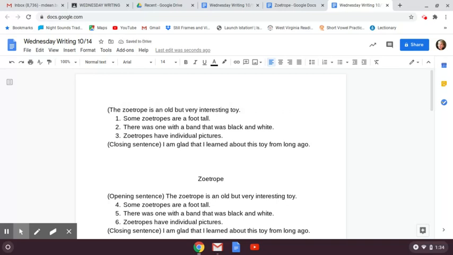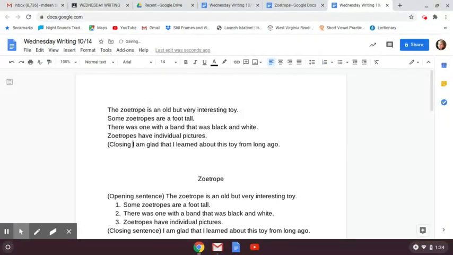Everything that does not belong in the paragraph, you've got to get out. You've got to get out the words opening sentence. You've got to get out the 1. And, of course, it's going to change to another 1. You've got to get out the numbers. Let's just put it that way. Get your numbers out. Then you've got to get out the words closing sentence. You cannot hand in a paragraph like this. That's not a paragraph. That's a list of sentences. That's not how paragraphs look.